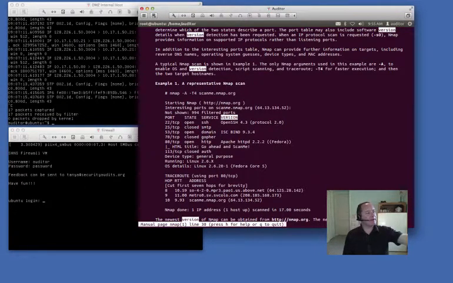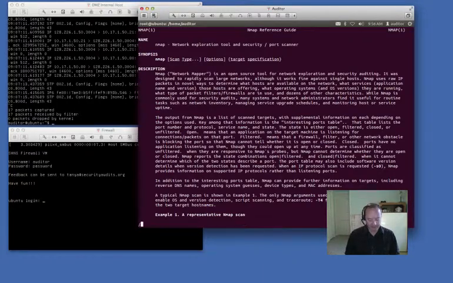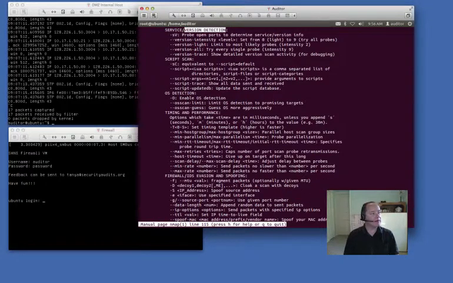Oh, let's see here. A typical Nmap scan, I'm looking at that second full paragraph, is shown in example 1. The only Nmap arguments used in this example are -A to enable OS and version detection. Well, that sounds like what I'd like. But it looks in that case like it's not just version scanning. It looks like it's also doing OS scanning. But I do see that it tends to do this version scanning. It calls it something called version detection. So let me quit out of this, rerun my manual, and search for version detection, and let's see what I find now. Service version detection.